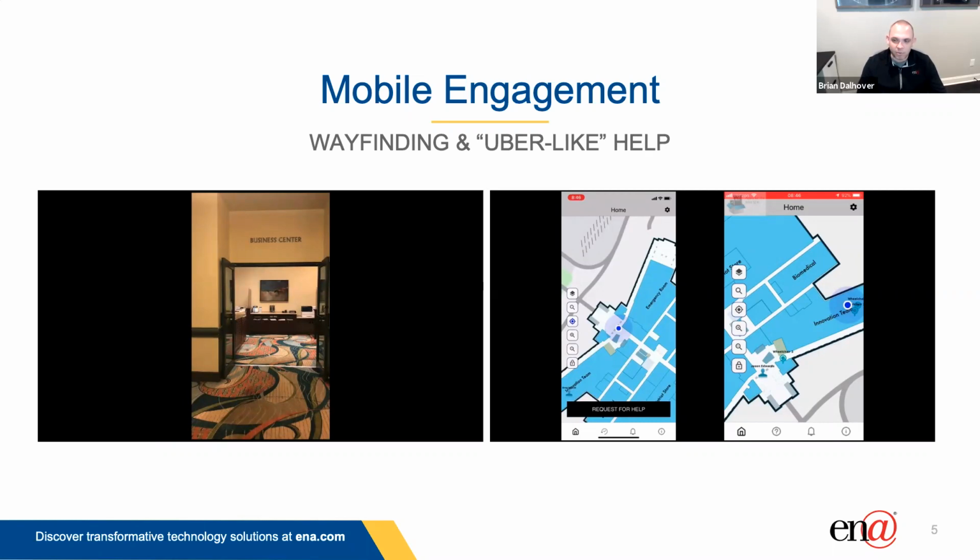The second one actually comes from the Orlando VA, and that's going to be on this video on the right-hand side. So one of the problems they had at the Veterans Hospital was veterans would arrive for their appointments, and they would pull up into that front driveway that you can see in the bottom right-hand corner of the screen. And as they would pull up, they would be in need of a wheelchair, and they couldn't find either an employee or a wheelchair. Sometimes they couldn't find one, sometimes they couldn't find the other, and sometimes they couldn't find either.